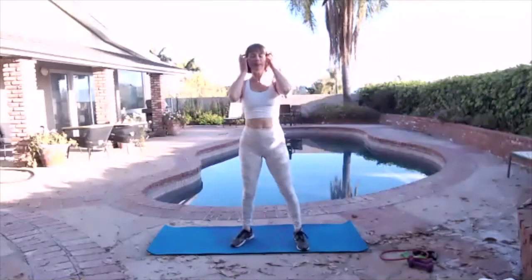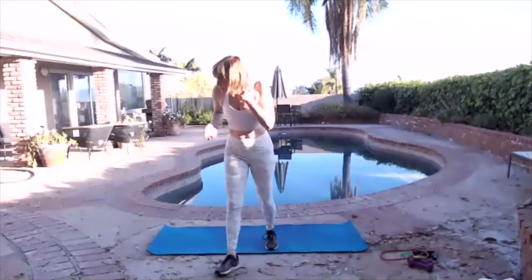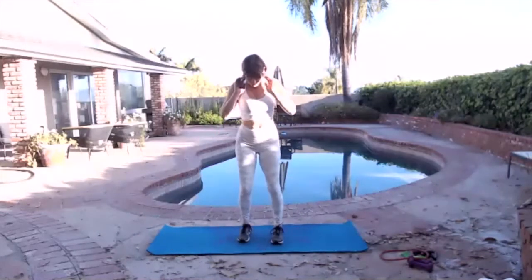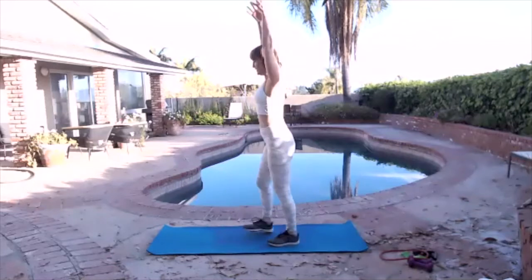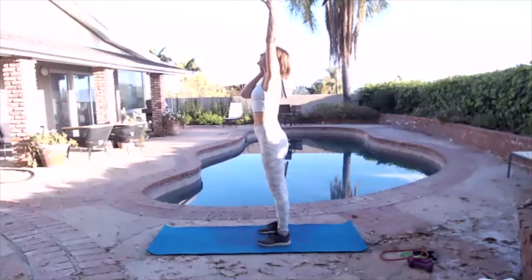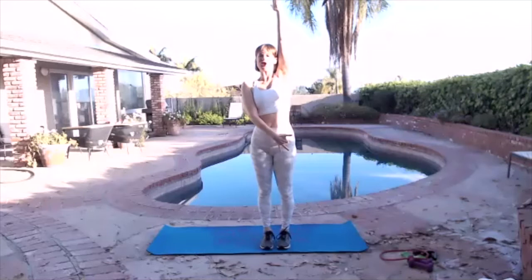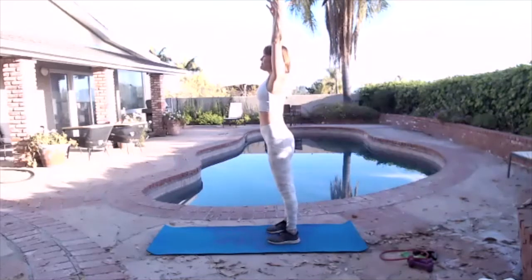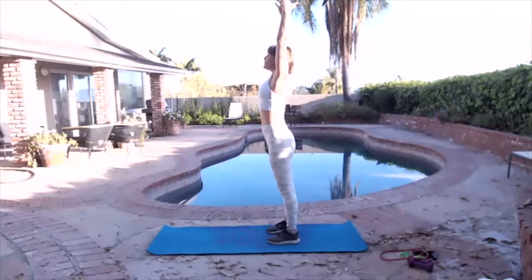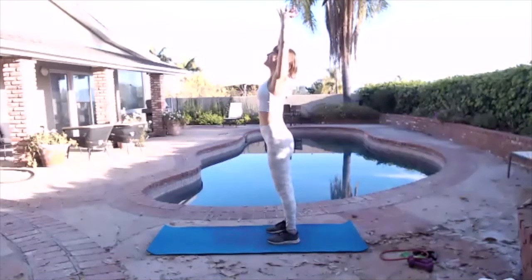You're going to take your feet about hip distance apart, naturally reach up over your head and go. Reach up as high as you can possibly reach. Super, super high. Reach, reach, reach. Lengthen the space from your rib cage to your hips. You might feel some muscles in your back activate. That's proof that you're doing it correctly. Reach, reach, reach. It's a little weird to breathe. Just make sure you're not holding your breath and relax it down.